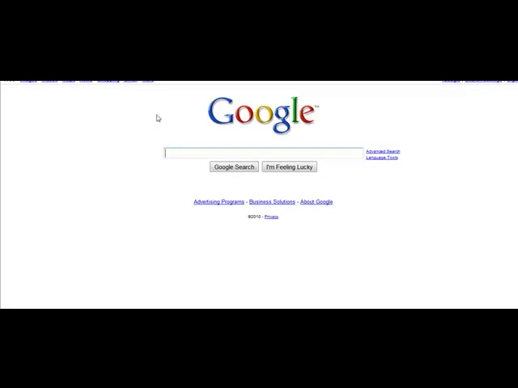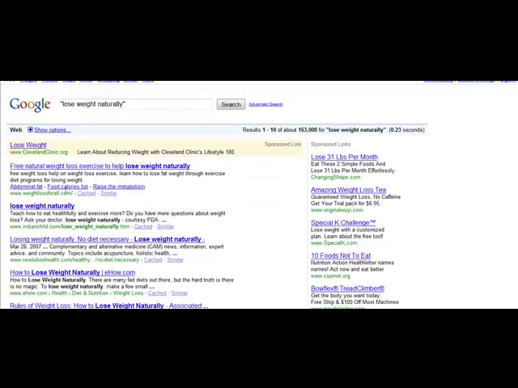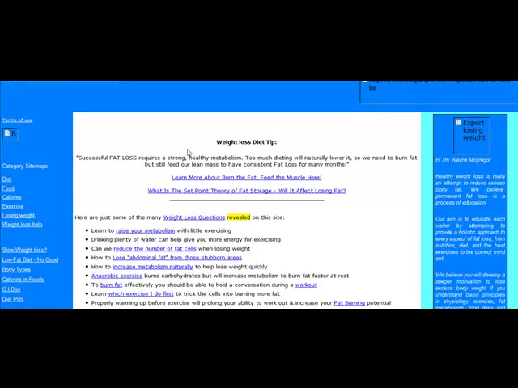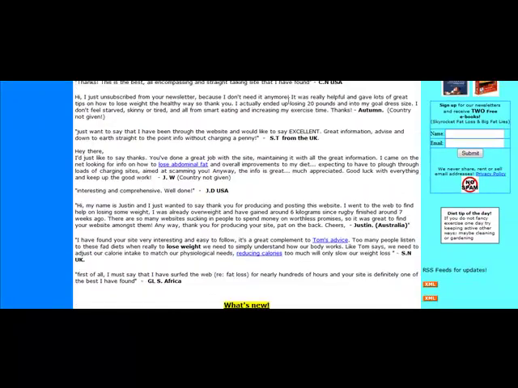Like, for example, let's say that the keyword phrase is lose weight naturally. So you could go into quotes here, type in lose weight naturally, and get some possible articles that have already been written on this subject. And so, here's one, weight loss for all. And you could just go visit this website, for example, and just grab a few tidbits of information, maybe, if they have anything. Sometimes it might just be a sales page, but if it is like an article, like this one is, you might be able to pull off some information that talks about it.